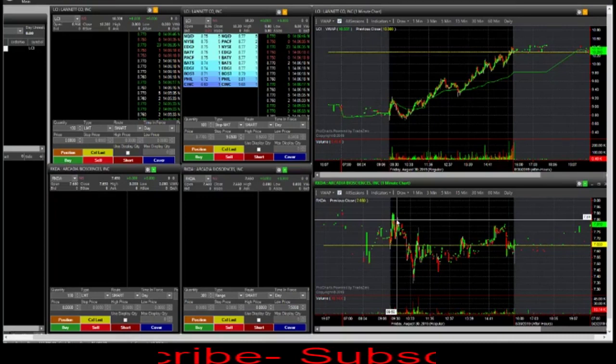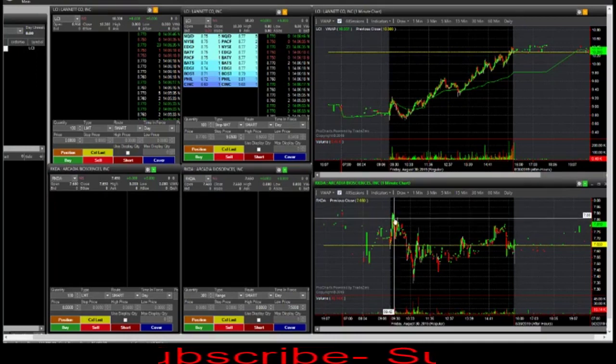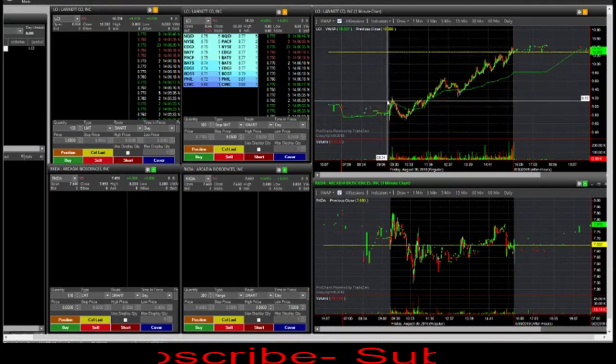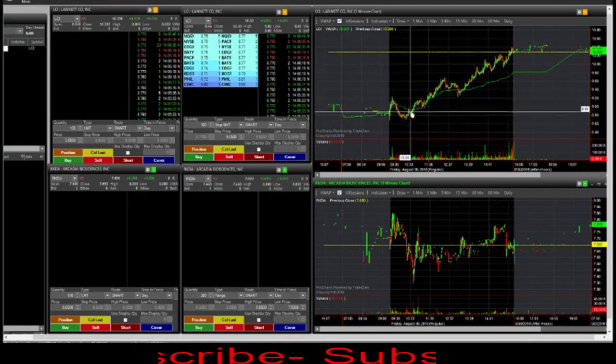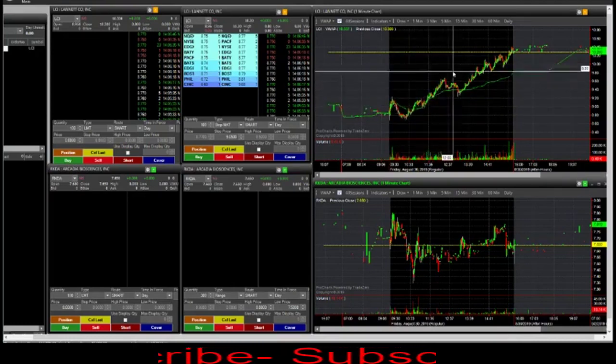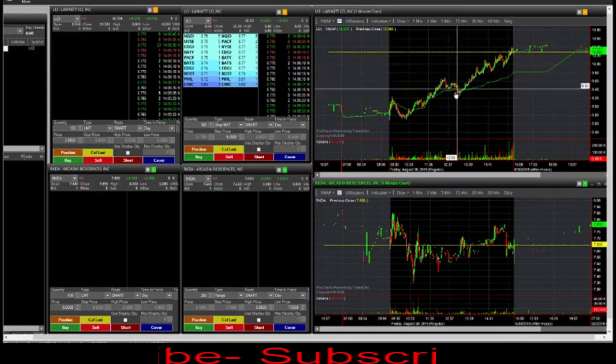Instead of finding a spot that has a lot of back orders or an extreme area of interest, like a major resistance point, that's kind of how you want to trade. You don't want to just gamble and jump in on anything. Say you're buying, you're going to wait for the pullbacks to get in. You don't want to buy into the strength. You want to buy into the weakness.